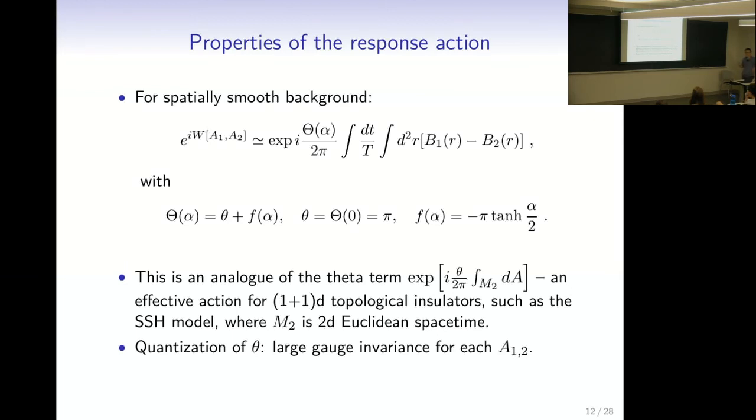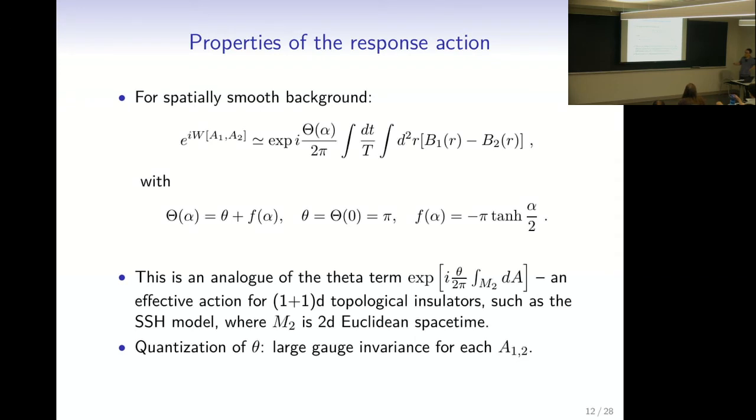And the quantization comes from the combination of the gauge invariance and the particle-hole symmetry of the SSH model. So basically, gauge invariance quantizes this flux, and then theta has to be 2-pi periodic. But particle-hole symmetry selects that theta should be either 0 or pi times some integer. Here, B1 minus B2 is basically neutral under gauge transformation, which I described.